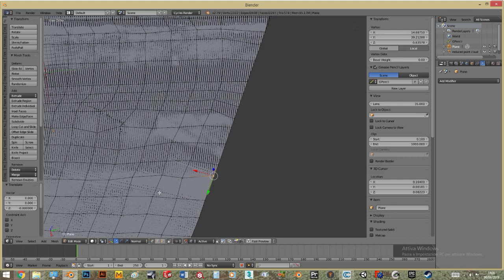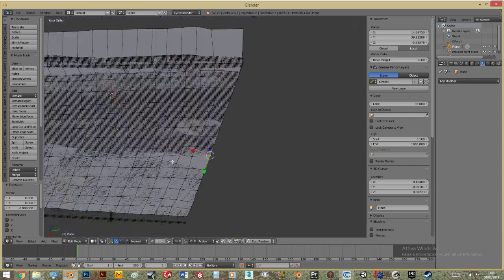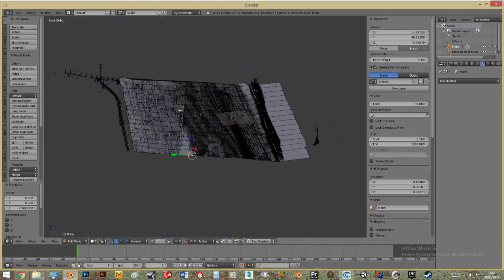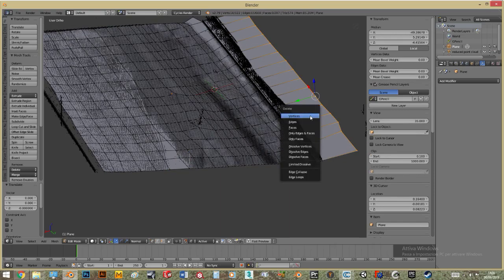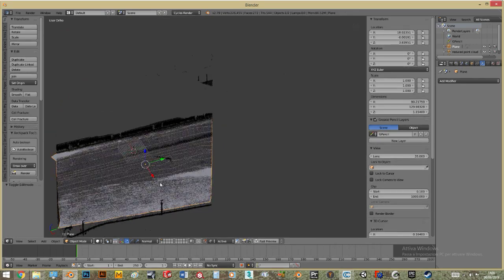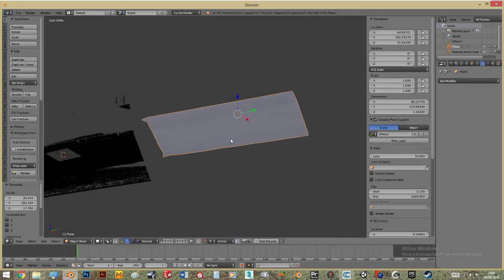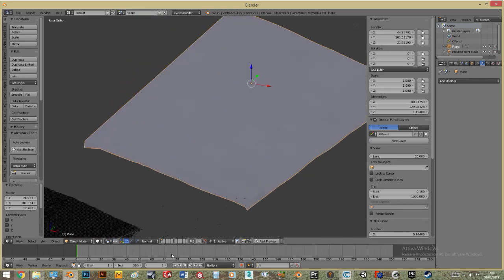You can triangulate, there is no problem, because this is a static mesh. The important thing is that at the end, when you separate the sections, the fitting is perfect, so your character can go from one side to another. Here we have a little excess of geometry, we delete it, and this part now is our track, the section of our track.